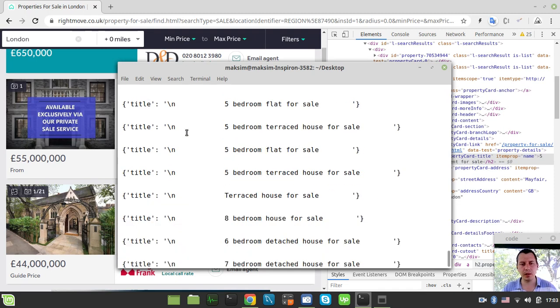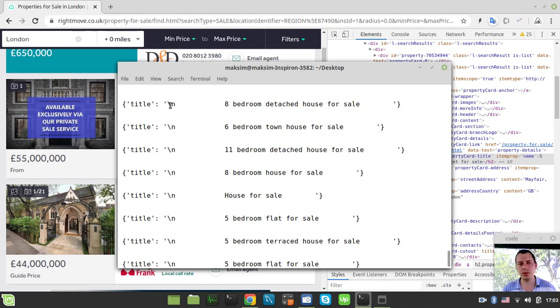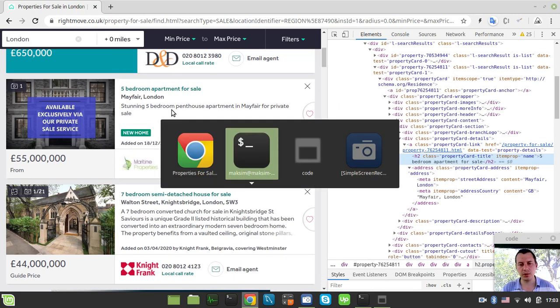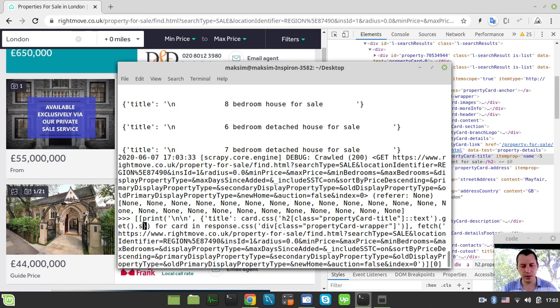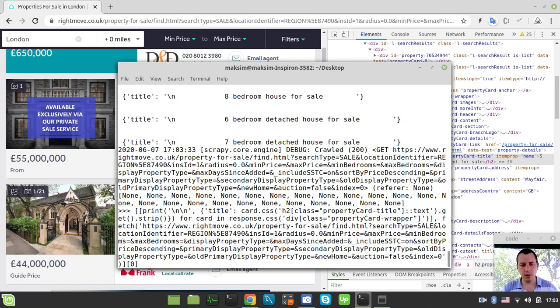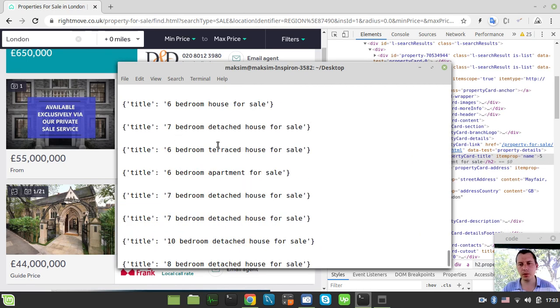Okay, perfect, but it would be nice to strip this string just to avoid using these nasty new lines and things like that. So let's try to strip this as well. Okay, and after this get I would like to say dot strip as well. So yeah, now this is way better actually. So we got our title.